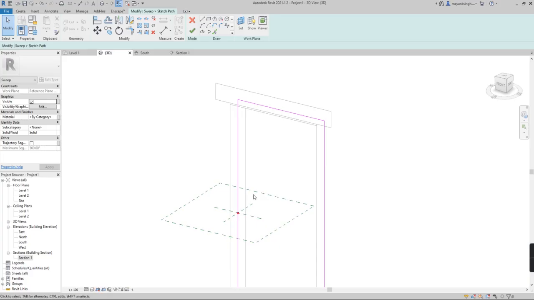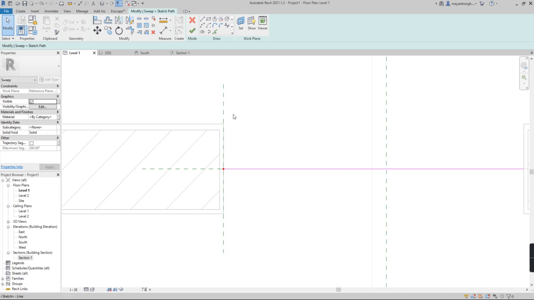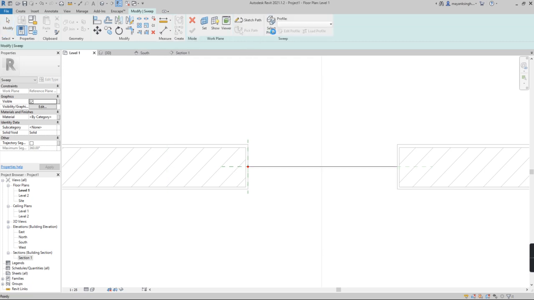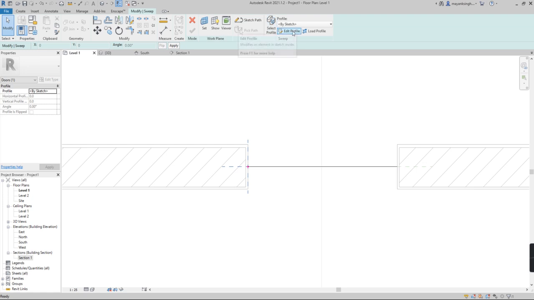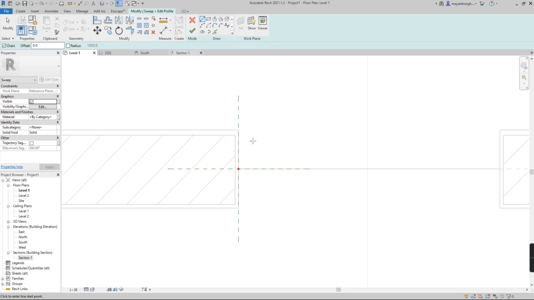And for this I'm going to go to the plan view, level 1, and once I'm done sketching the path, which you can see in plan, I'm going to click finish, and then I can go to edit profile. Now any sweep command has two things: one, the path, and second, the profile. So the path we have sketched in pink that you saw, but here we're going to make the profile.